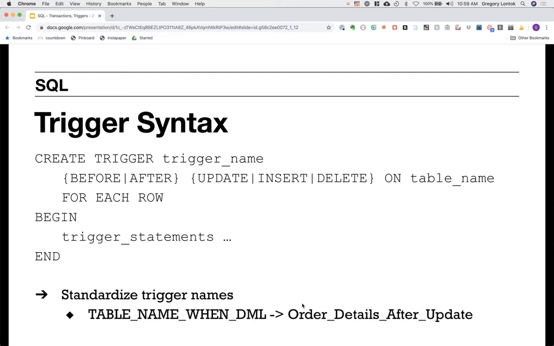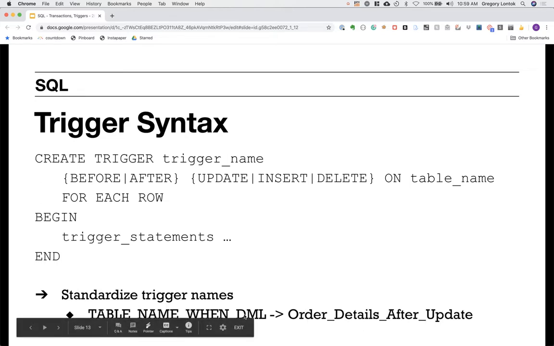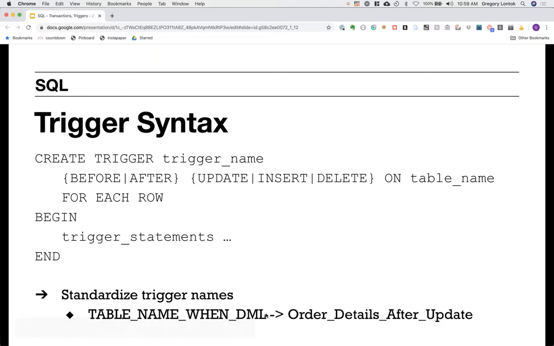So let's say if we're going to create a trigger on the order details table, if we're going to run an update on it, and we want that trigger to run after the update, we'll name it order details after update. So the format is the table name, when the trigger is going to run, and what is the modification, so data manipulation language. What is that manipulation to the table being made?